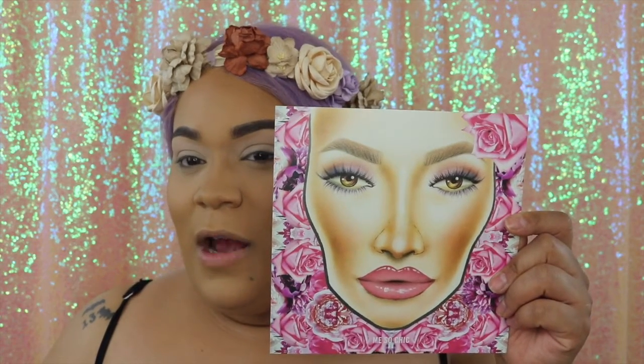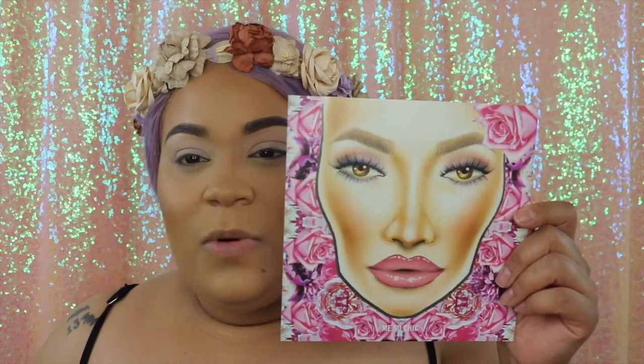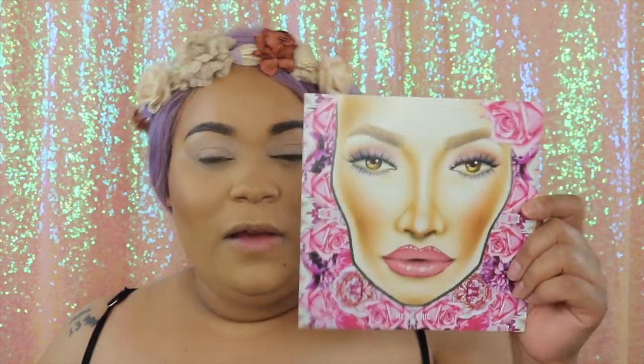So I love that inside comes the little face chart of CHIC. It gives you a little inspiration, a little something to go by if you want to create a look. It is super cute, and I think this is very creative, and I love this look. It's so beautiful but just still glamorous. This is so beautiful for my ladies who are not into very bold colors but want to try a little bit of color, and you can definitely go in reference of this picture. Of course, you could tailor it to your liking, but this is super innovative and I love it.